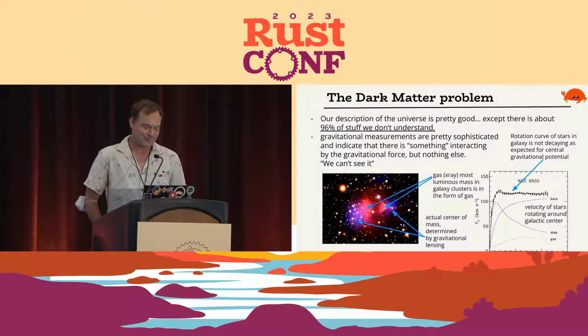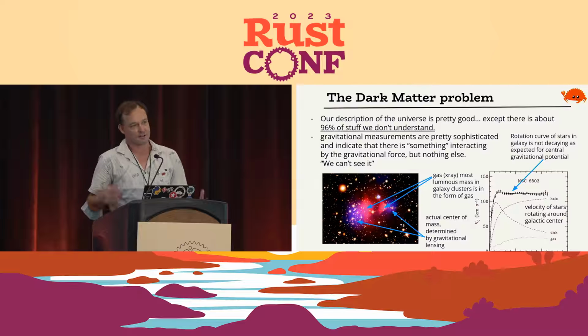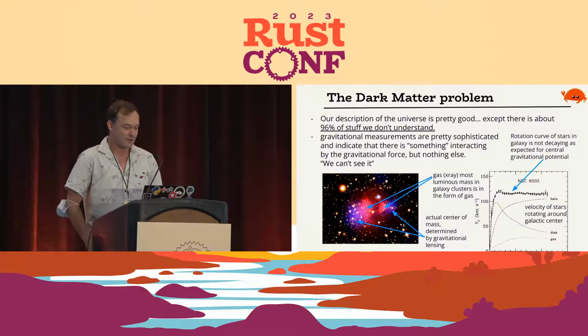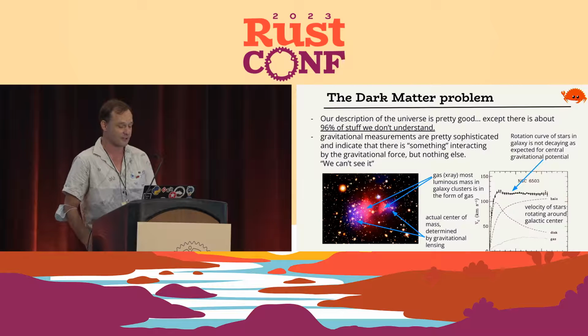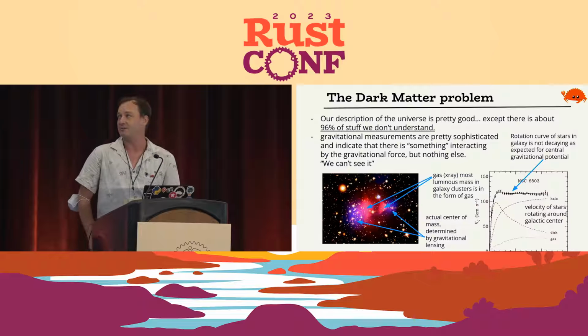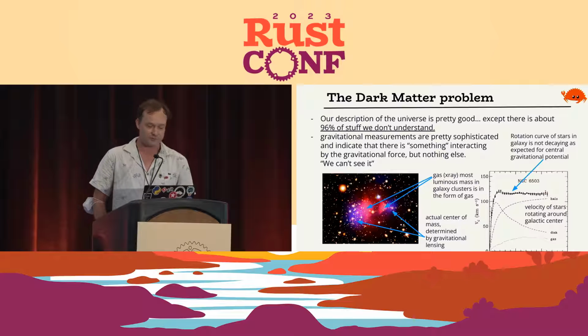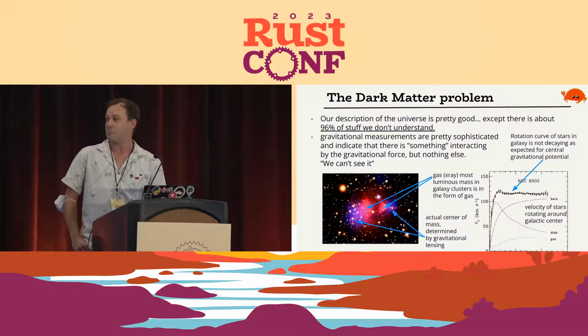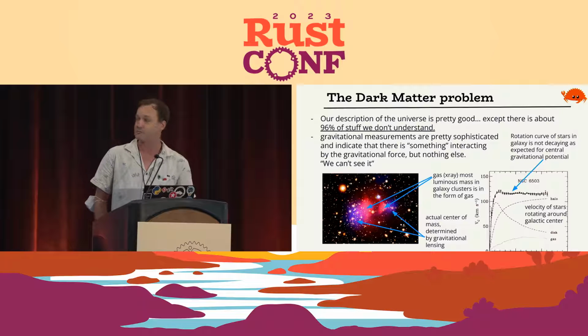What happens is we're pretty good at weighing stuff. We can determine basically all the energy density, like the mass of the universe. But then if we look closely at the things we actually see in the universe, like individual stars and galaxies, we figure out that doesn't add up to the mass we're actually measuring. We can do this on a lot of different scales in the universe. I have two examples here for you, so I will walk you through them.